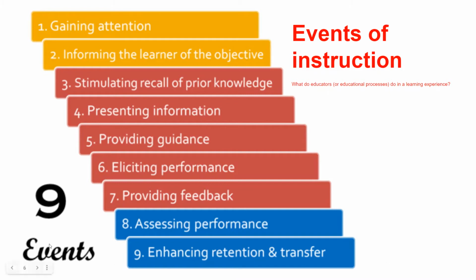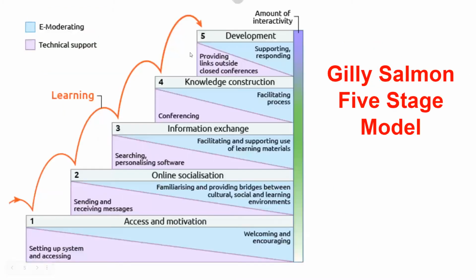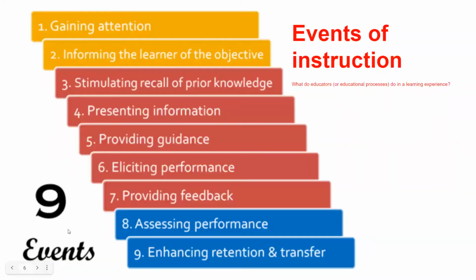So some people would say that just because we've moved into an online space, we should be living here in the kind of Gilly Salmon five-stage model. But I don't think that that's true specifically for things like STEM subjects. I think some of these stages will happen, but they will happen much faster. We'll kind of accelerate through those, and different things happen in this knowledge construction in particularly STEM subjects, and in some of the professional degrees.